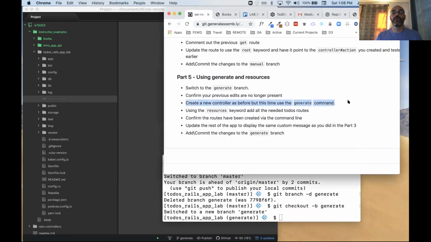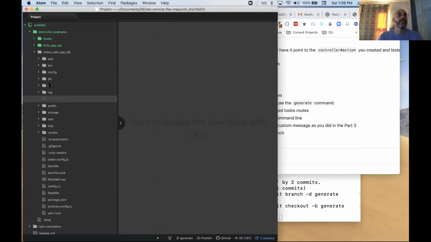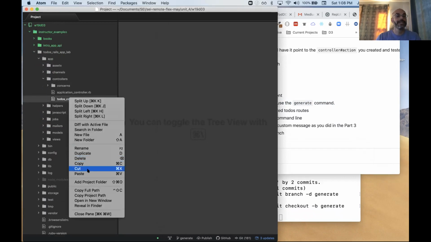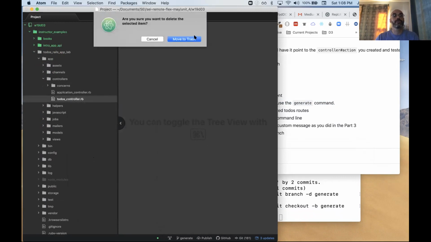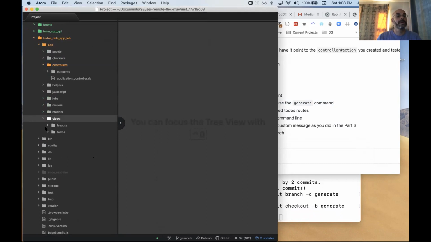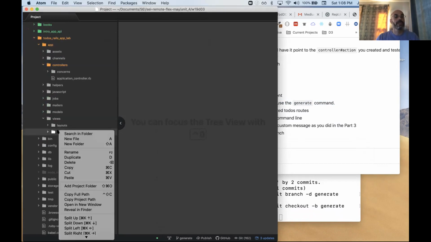Create a new controller as before, but use the generate command. So what I'm going to do just to emulate that is to do this. I'm going to go in app. Here's my controller. Here's the to-dos controller. I'm going to delete the to-dos controller. I'm going to go to the views. Here's my to-dos. I'm going to delete the to-dos also.